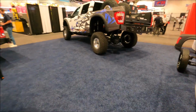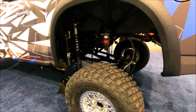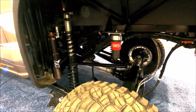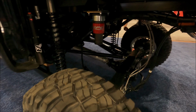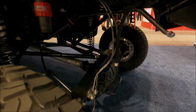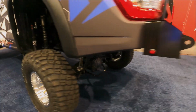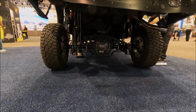All right, so we lifted John's truck up, sitting on a jack stand so you can see the entire suspension up in the air, bump stops. Pretty cool. And then you can see the spot. I don't know if you can in the video, but there's a bypass shock mount there. And then the second hole down here. And there's the remote canister, the suspension. Kind of dark in there, but you can kind of get the gist of it. Extended brake lines, electrical connectors, and you can see as high as that truck is, it's still flat on the ground. Pretty cool.